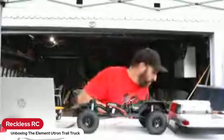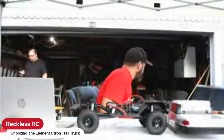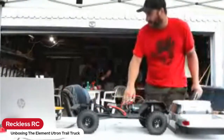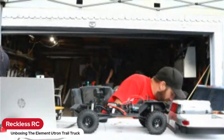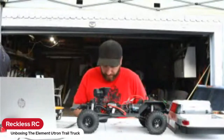So now, someone stole the controller. I got the controller. Yes, that is the controller. All right, so put some batteries in this thing. And we'll take it for a rip. Well, somebody's going to take it for a rip. I'm going to take the camera for a rip.